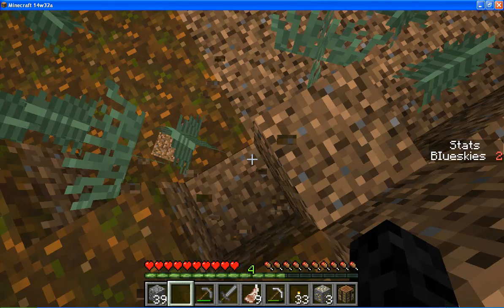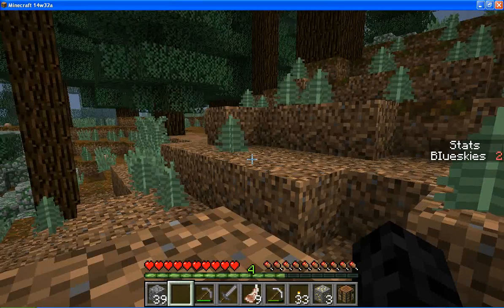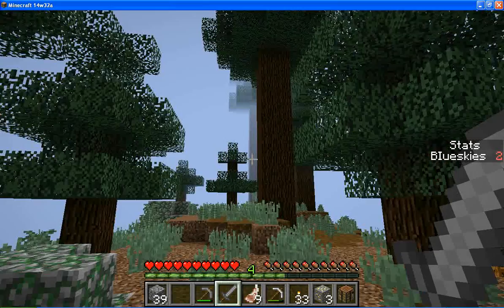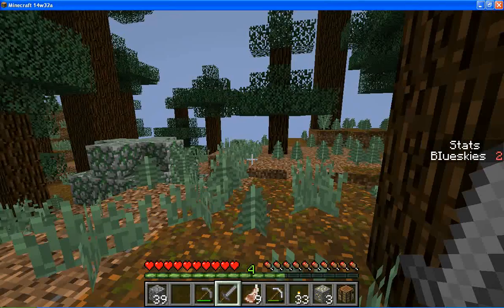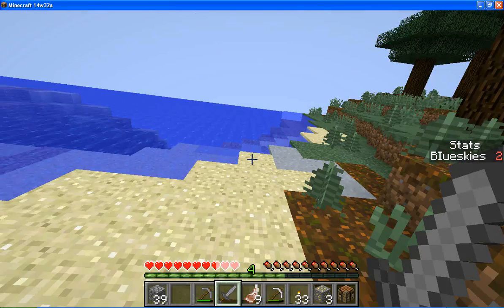What's this? Dirt. What's the difference between dirt and coarse dirt? Oh, okay, so coarse dirt's a bit darker. There's so many questions that must be left for the snapshot, but we have to just explore, find a nice place to build a house. We got some stuff already. We got diamonds already. Ow.